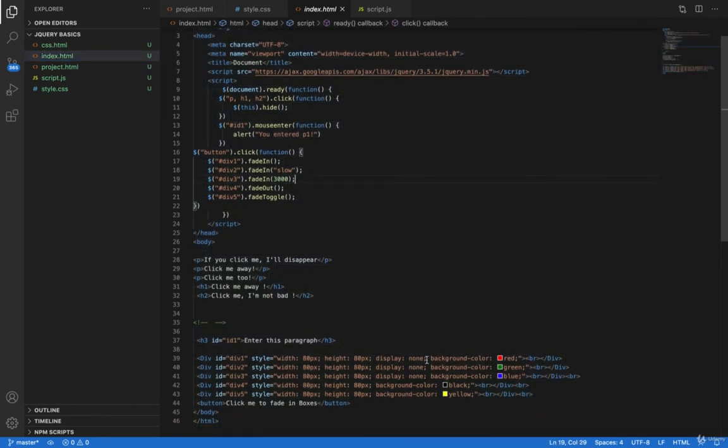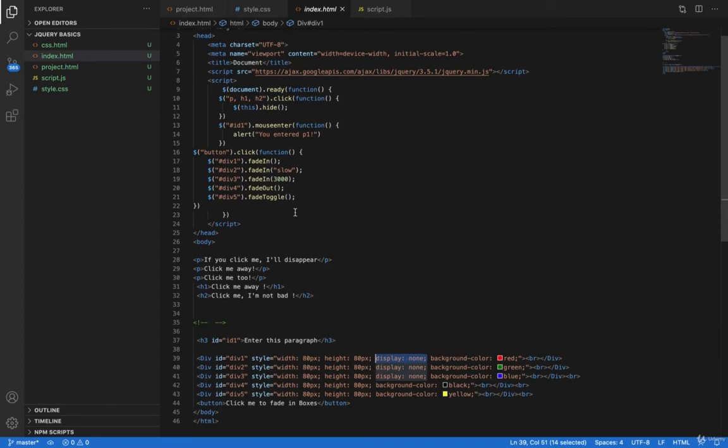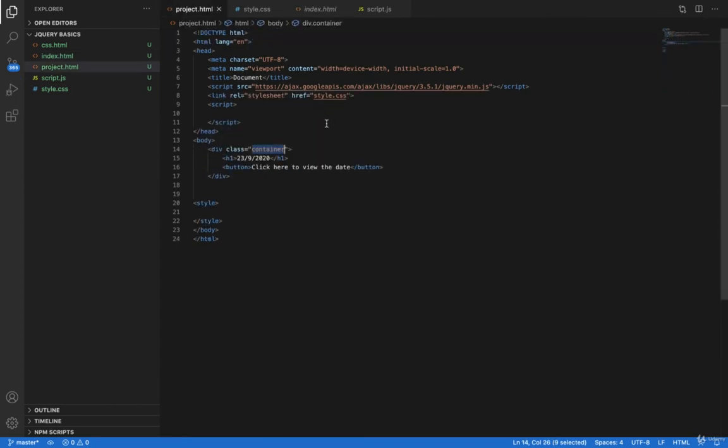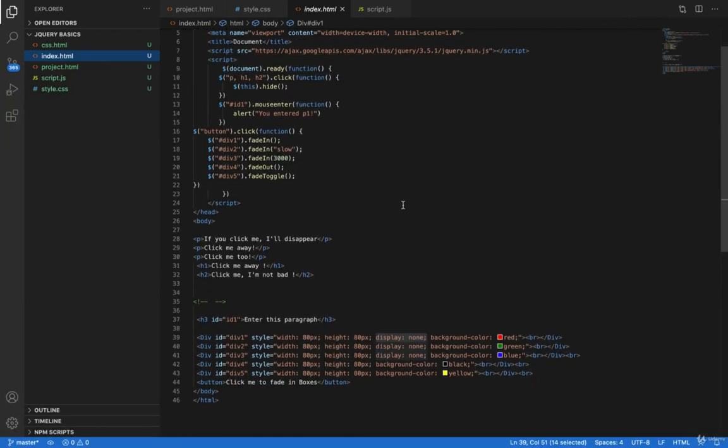Then let's see what we have here in the index.html. Let's copy the display of the none. Okay. Where is it? Here in the project.css. Here the style of this. And let's go back to the index.html. Here I have, what here? I have fade in.